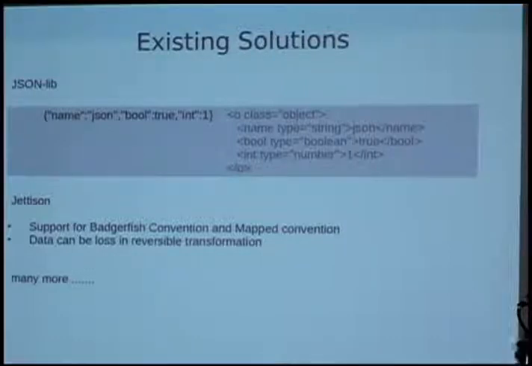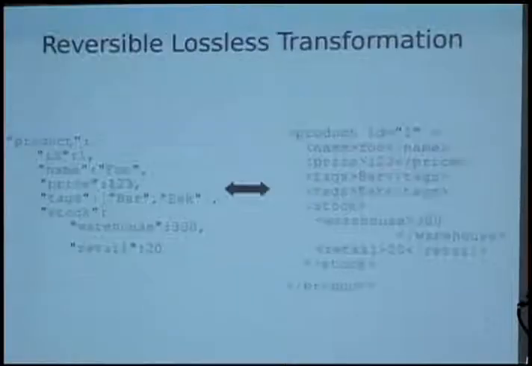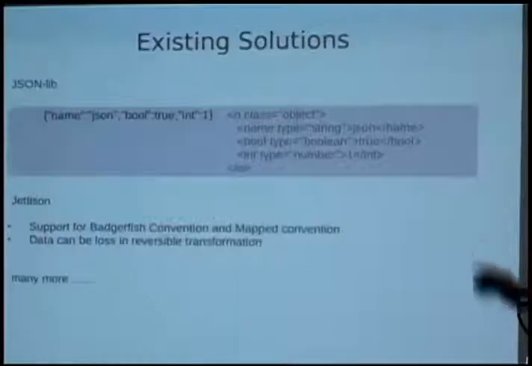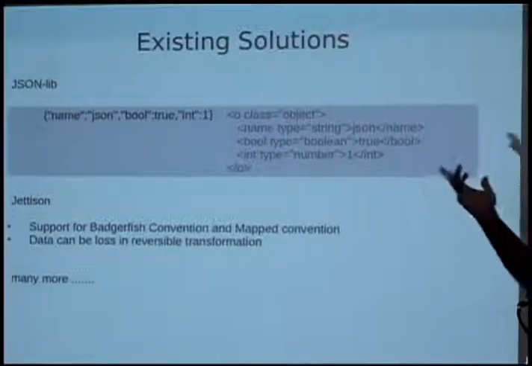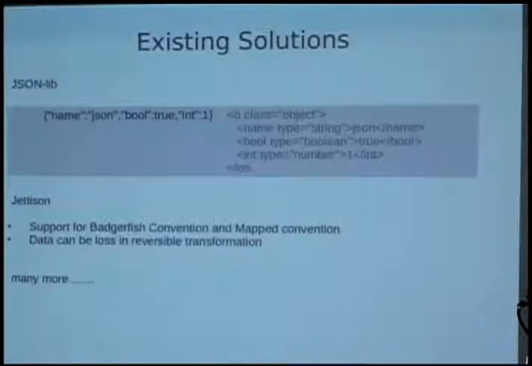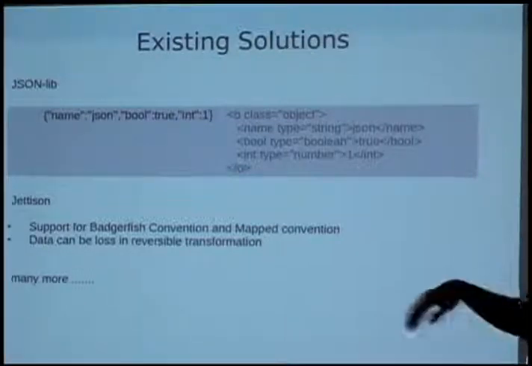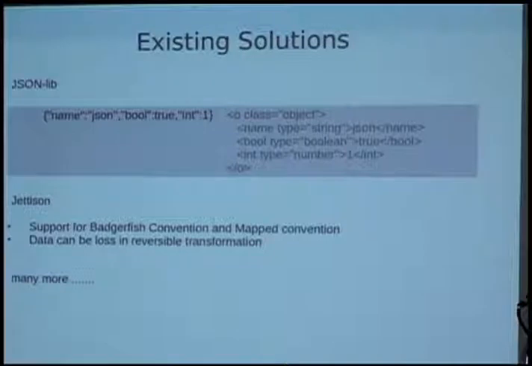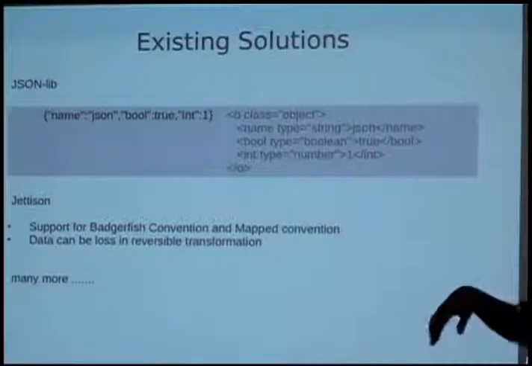If we want a generic way to convert JSON to XML, we need this type of message instead of several attributes like type, string, boolean. Some libraries also use two conventions, the Badgerfish convention and the Mapped convention. Another one gets the JSON string, builds a stack using that string, and writes it back to the XML string.